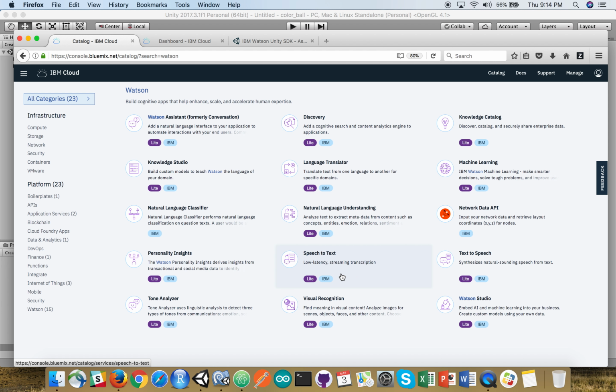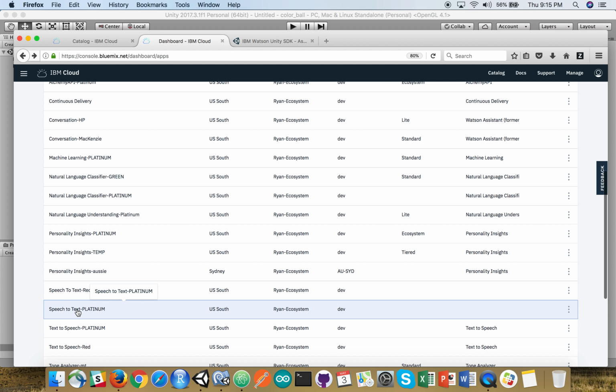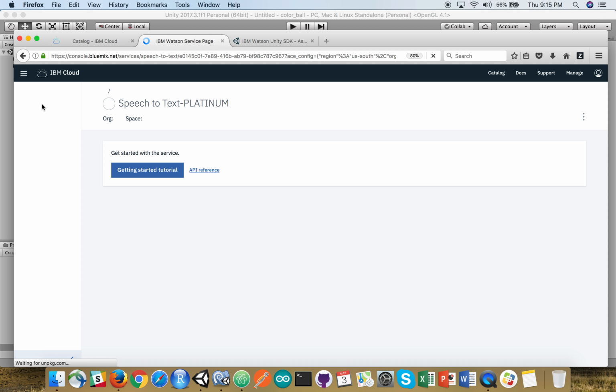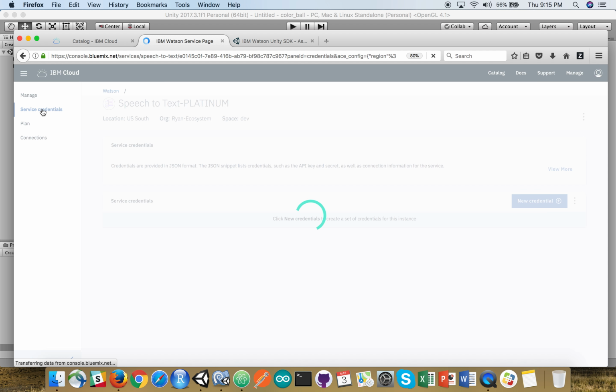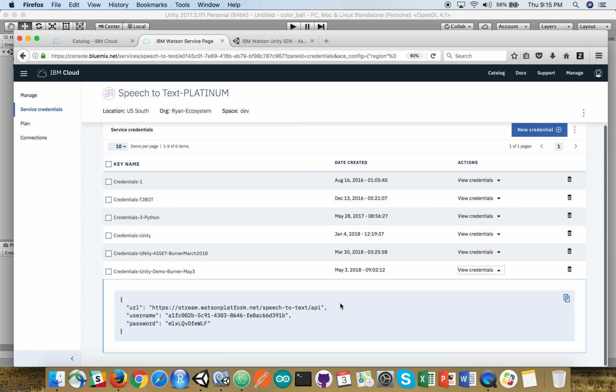And there's separate tutorials on how to navigate IBM Cloud and fire up a free tile or a lite tile here. It's about a 3 or 4 minute process. But you click on lite, you launch the service, and once you have that, you go into your dashboard and find the service that you've created. In this case, I'll find speech to text platinum, and I've created some burner credentials already. So again, you click on the service, and on the left-hand side, there's a place to manage it. And then below the manage sign here, this says service credentials. So I'm going to click on those. And if they haven't already been created for you, you can just create a new credential here. I've done these already. So click on that. And here's our burner credentials for today.